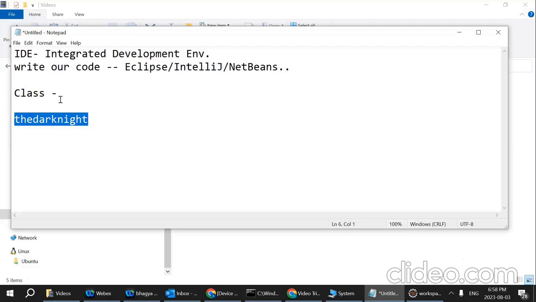If you are writing it as a class, it should start with a capital letter. That means it should be T capital, D capital, and N capital, because each word you are starting with a capital letter.